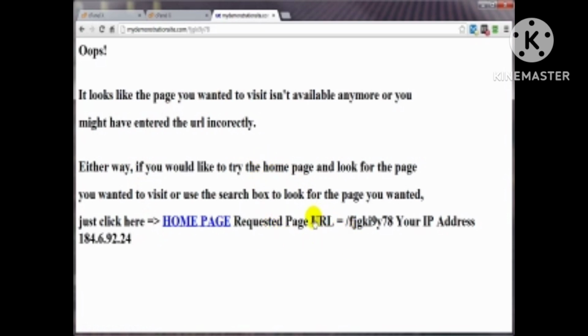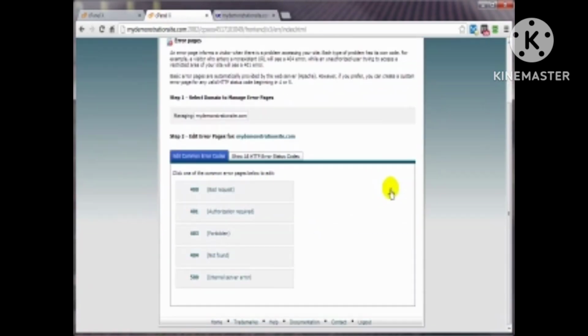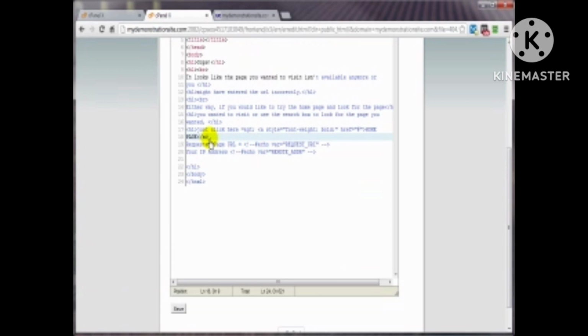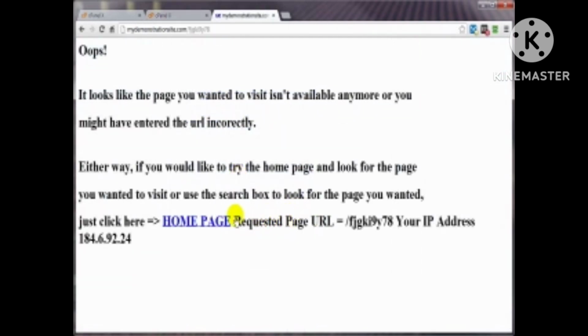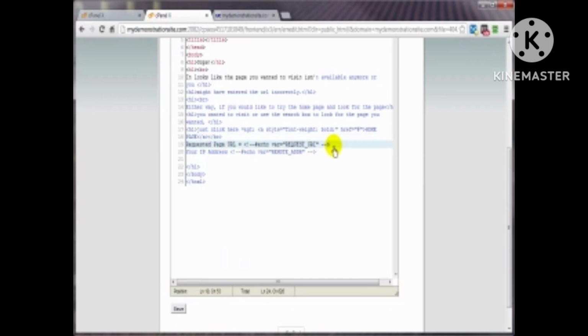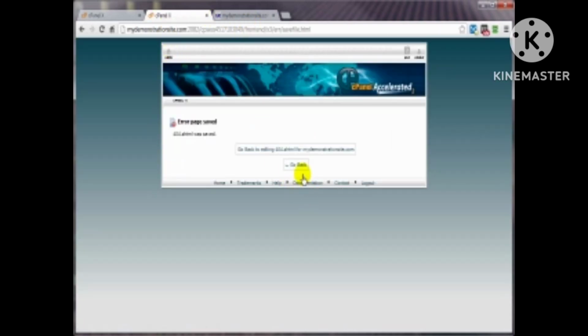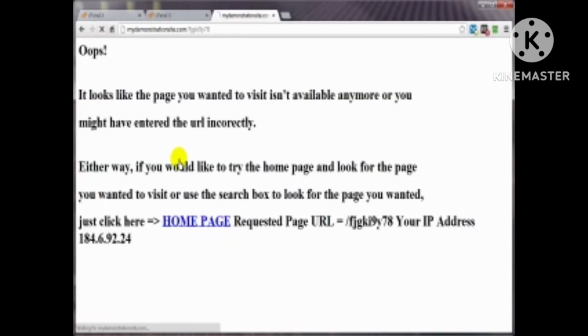That's the customized. Now I didn't add some HTML code to bring these guys down. Let's go ahead and go back here and do that now. 404, we want to re-edit this, and right here, this is just putting a break between the two lines of code, so that will bring this down on a second line all on its own. Likewise with your IP address on another line all on its own. That's what this stuff's going to do. And click on save. Go back, come back here, refresh, and there we go.